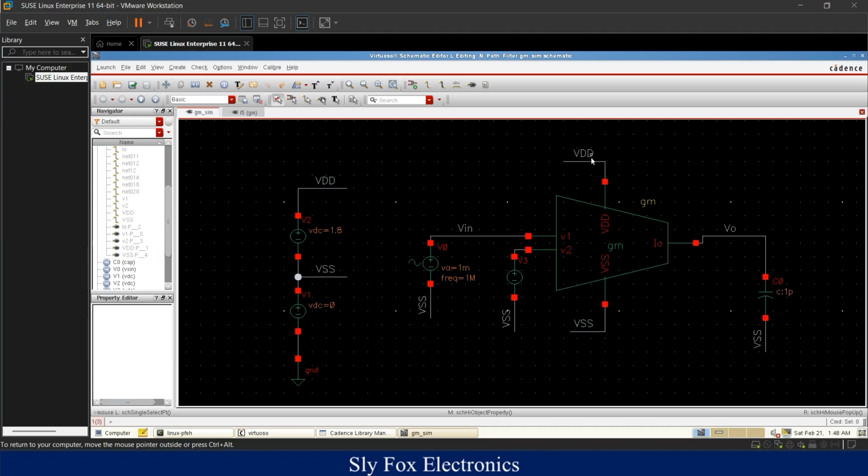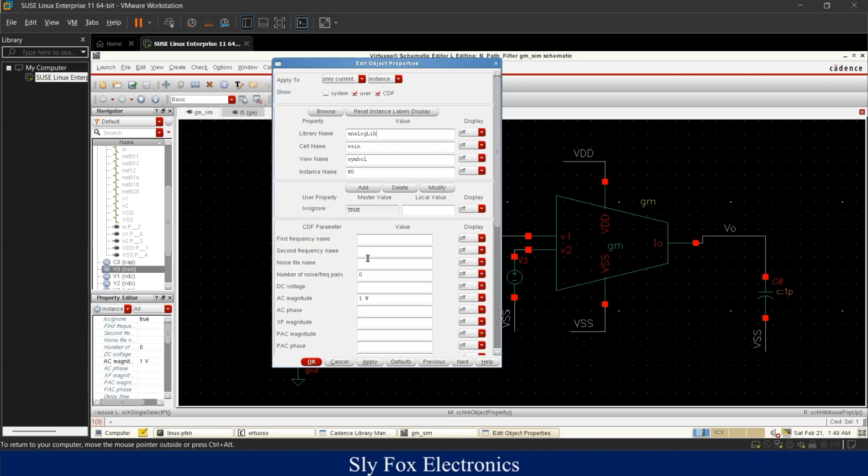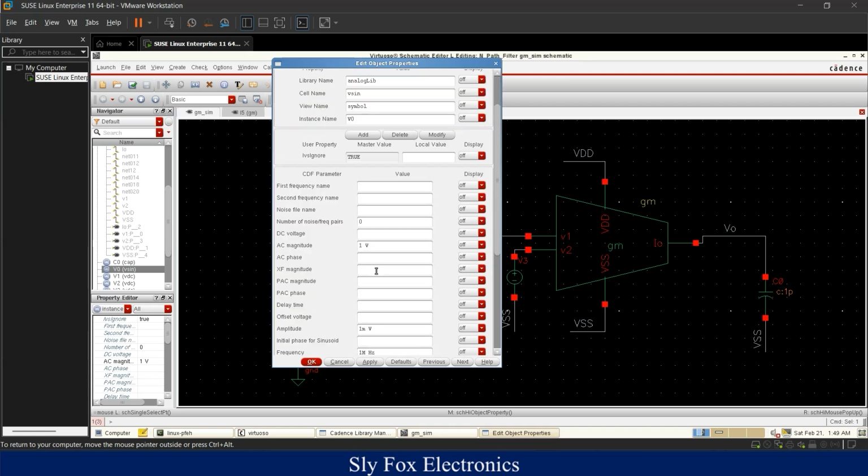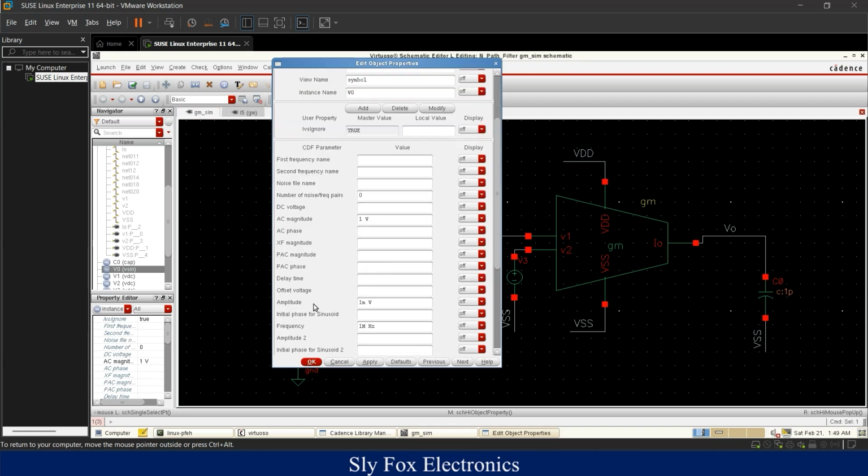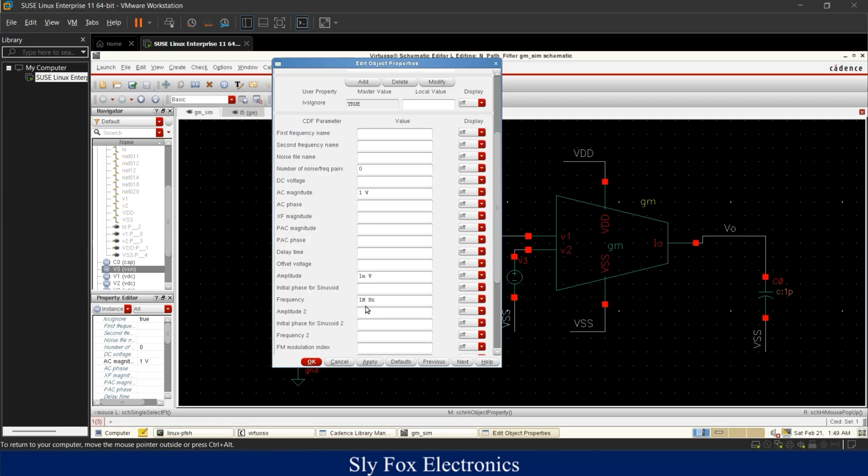So I provided the power supply for this OTA, and here is our input. A sinusoidal voltage source is connected to V1. The AC magnitude is set to 1 volt. It is for AC simulation. Its time domain amplitude is set to 1 millivolt, and I've set the frequency to 1 megahertz.